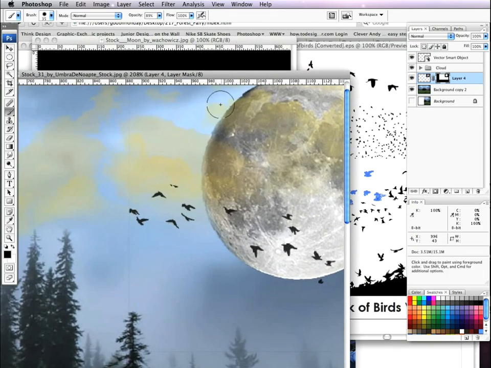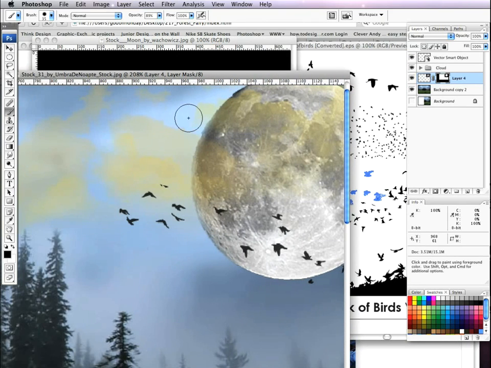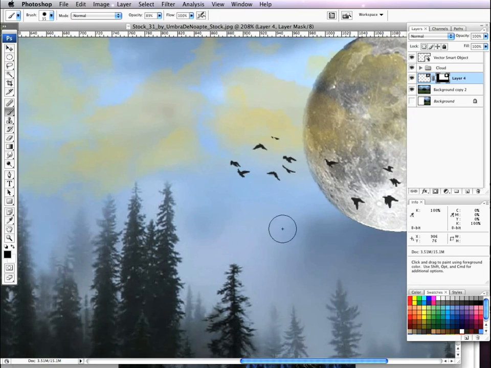Get rid of the line here. So you've got a fairly smooth edge. And again, this is just one way, a really quick way that I've done to just whack that moon in there.